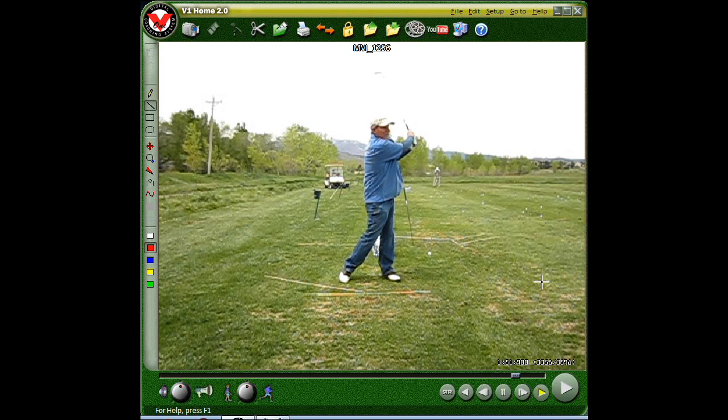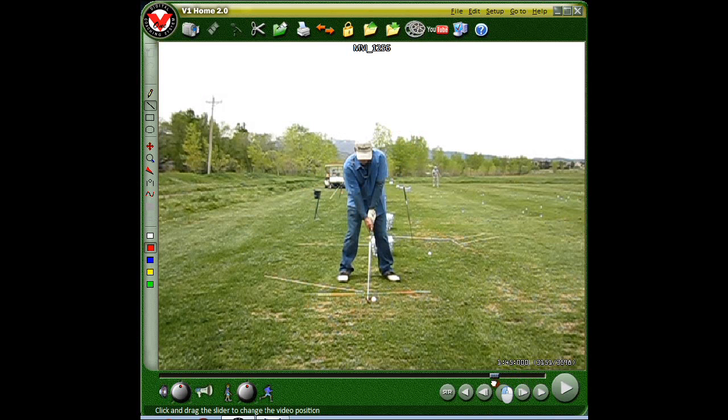Okay. Well, there sure is a difference from lesson one, but let's take a look at a few things here. Okay, see how we're doing. Watch the head. This arm looks straight. This whole setup position looks good. The hands could be just a little bit further forward. I like the way you're flaring your foot, maybe just a little bit more. And don't forget to give the flare a little bit on the right foot there. It doesn't have to be as much, but a little bit.